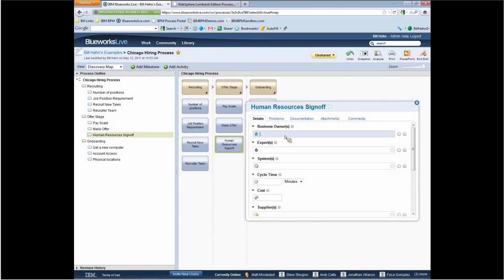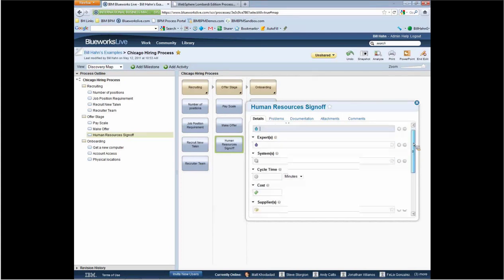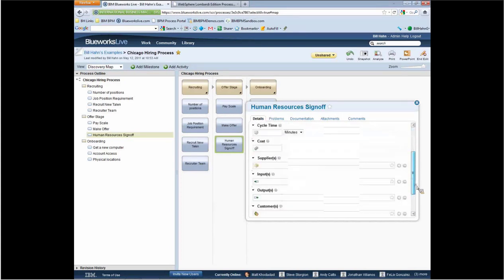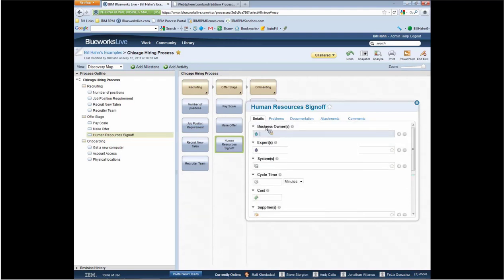and say, well, who are the participants and the business owners? So, for instance, the business owners that care that this gets done properly. Let me just take a quick look down here. Who performs this role? The human resources. Who are the experts?